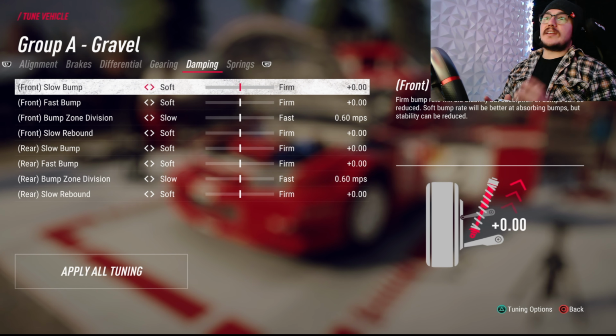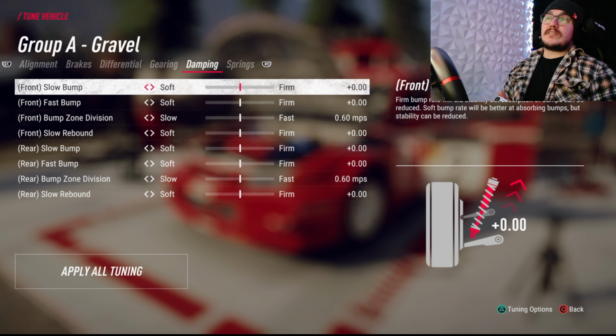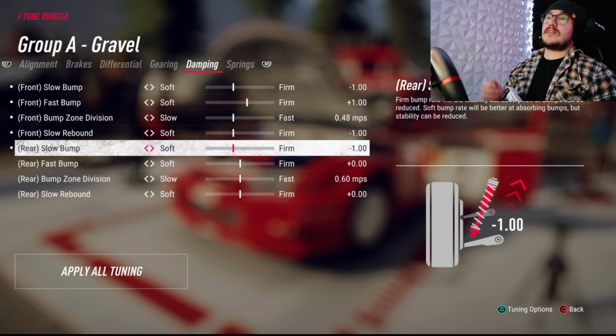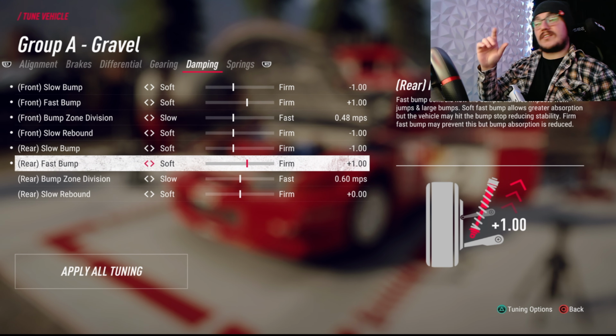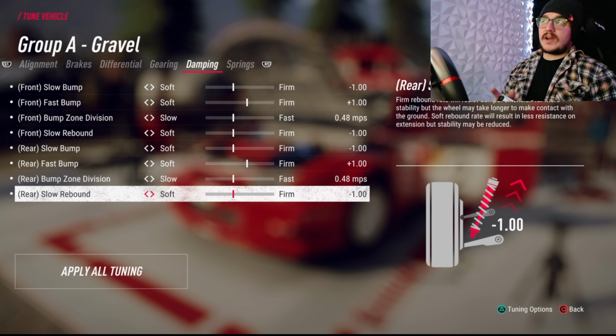The dampening, now this is the easiest one usually, depending on the layout, but EA Sports WRC is even quicker than this one. So slow bump, we go down by 1, fast bump up by 1. The bump division, down, slow rebound down, slow bump down, fast bump up. Rear and the front bump, they're the two that always get clicked up. And then the rest, these last two are down by 1 each.